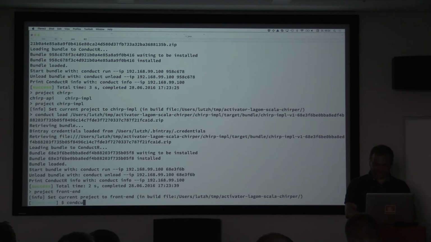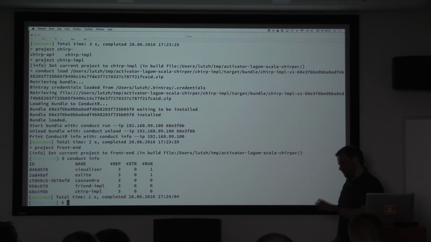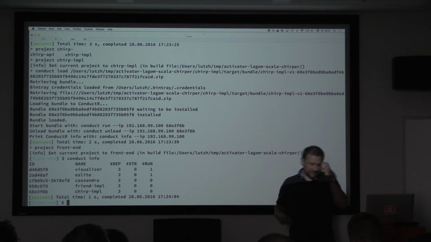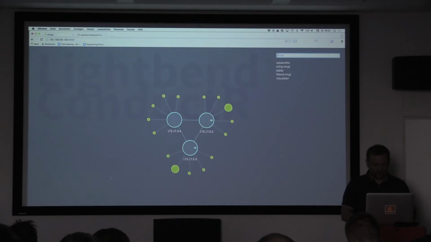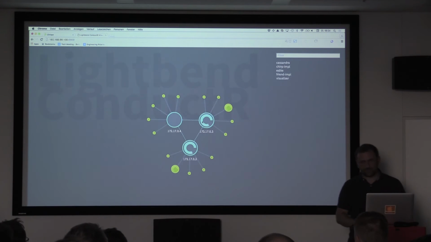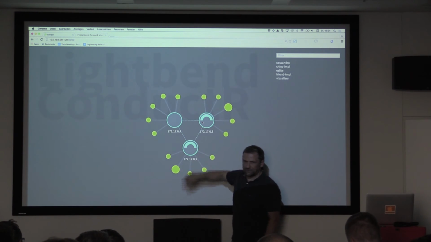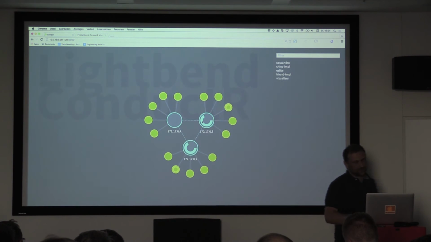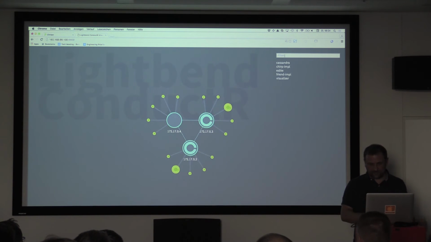The load balancing. Okay, so there are different levels where you can do the load balancing. Each of the conductor nodes is actually a proxy as well. So it will redirect the request to wherever the service is running, right? Or well, it will round robin around the number of instances. So right now, the visualizer, there's only one visualizer running.